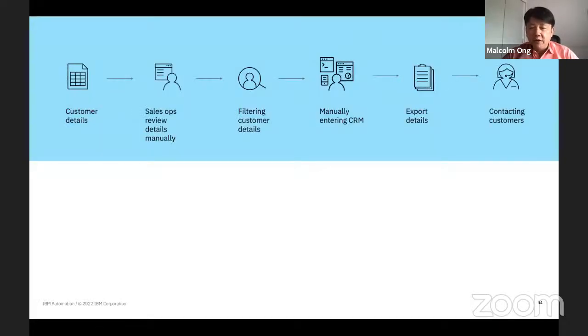I'm sure that in your organization you have conducted marketing events or presentations. The people who participate in the event, you have their customer details because they sign in. At the end of the event, you want to share some of the material presented with your customers and nurture these leads into opportunities. Manually, a sales op reviews the customer details, filters out where they are from and which industry, and the inside sales puts the information into the CRM system manually and extracts it so the team can contact the prospect. But here, we're going to take away the human in the loop.